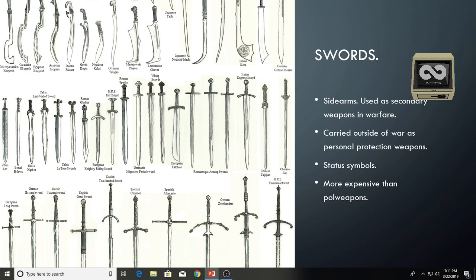Next — the sword, the ubiquitous sword. I really like this picture because it shows the evolution of the sword. You have Mesopotamian and Middle Eastern swords, Egyptian swords, Greek swords, Italian, Japanese Tachi (katanas), more obscure weapons, Indian weapons, German Messer — Messer just means knife — and Chinese swords. It shows a wide variety and an excellent evolution. Pretty accurate — obviously there's more, but this is a pretty good representation.